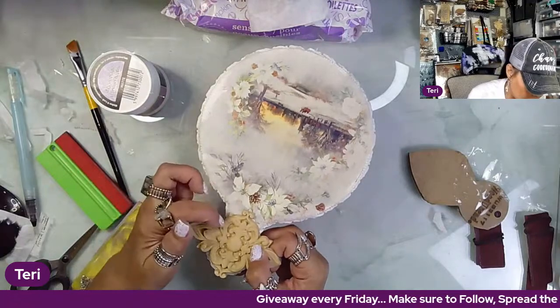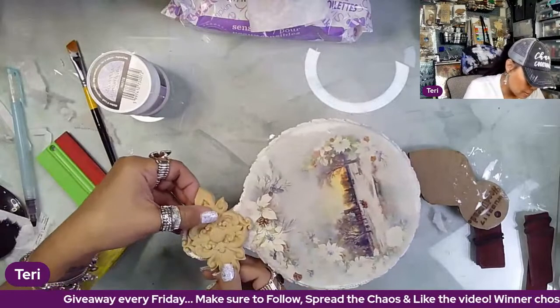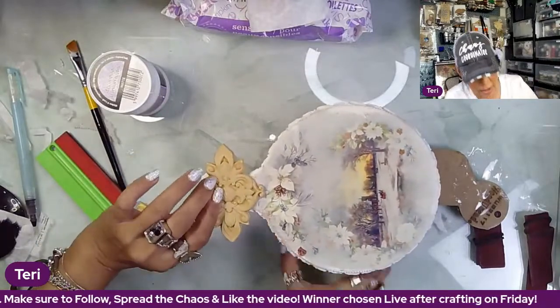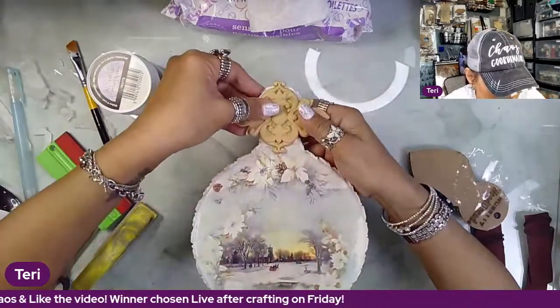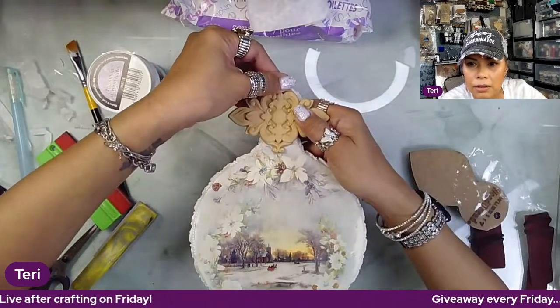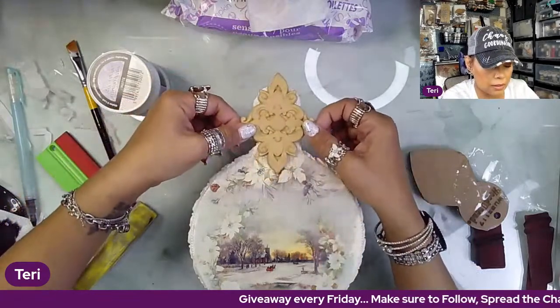See, so we'll cut, guys, we'll cut off this little bit and we'll cut off, hold up. Okay, wait. Do we like this? Why does it look like turn the other way? What does it look like turn the other way? This?